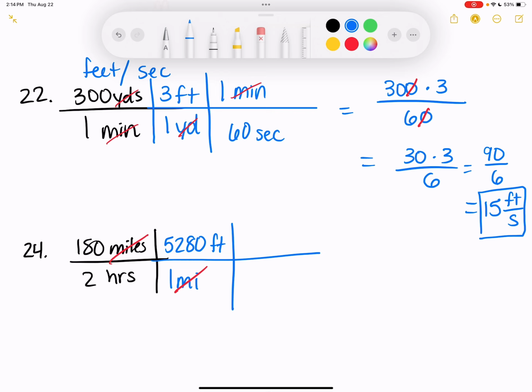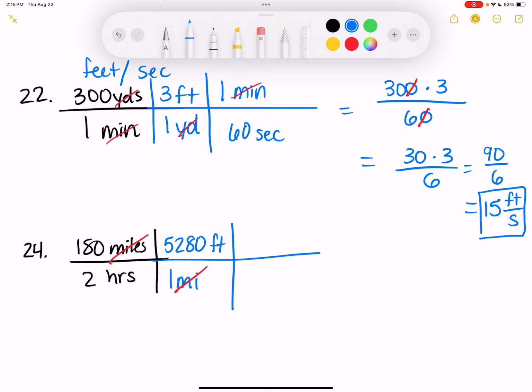Now, the easiest way to convert this is probably for you to go from hours to minutes and minutes to seconds, but does anybody happen to know how many seconds are in an hour? 3,600. That's impressive. Some of my high schoolers don't know that. I have to tell them all the time how many it is. So if you know that conversion, you can do that, but I'm going to assume that you didn't know that number, and so we're going to go hours to minutes, minutes to seconds so that we can see it.